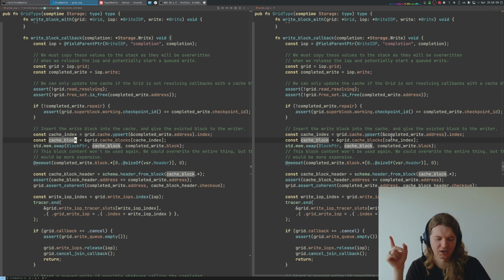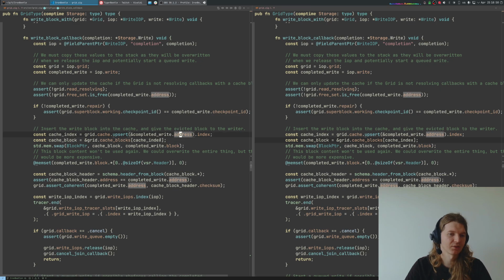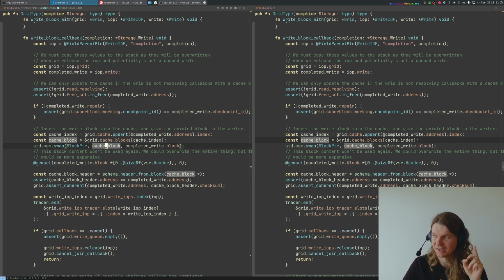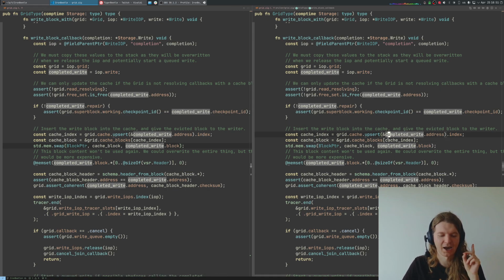And if we ask the cache about the address, and it is in the cache, then that means that the actual block at the corresponding index is the block with that address and not some other block. So yeah, we don't need to explicitly evict anything. We just give this existing block that was previously in the cache at that position to the caller to use instead. And this was the last thing that was super confusing, so we'll come back to this a little bit later.